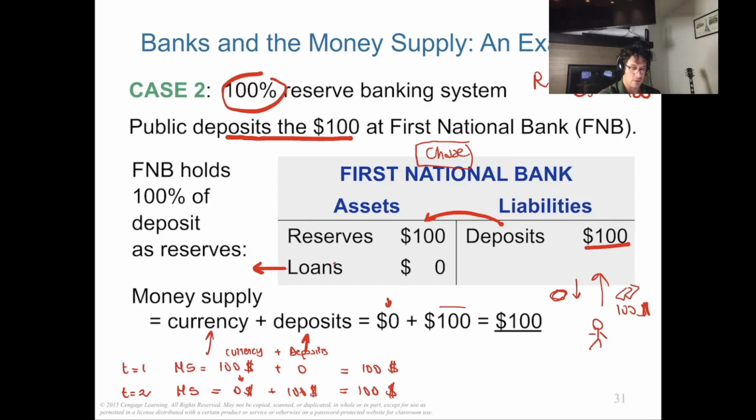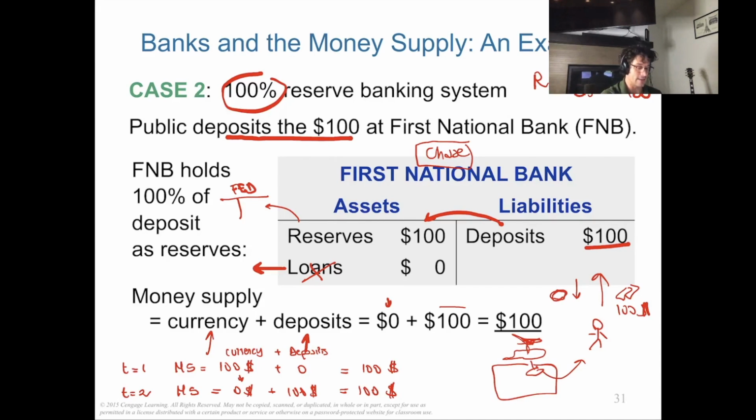It doesn't make any loan. What it does is just put this $100 in terms of reserves at the Federal Reserve. So this money never goes back into the system. So at the beginning, if you want a helicopter drop of $100, I get this $100. So now this money has been injected in the economy.